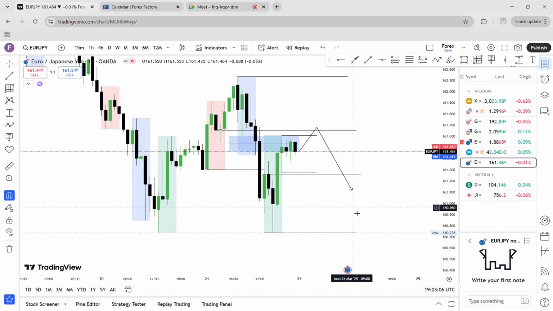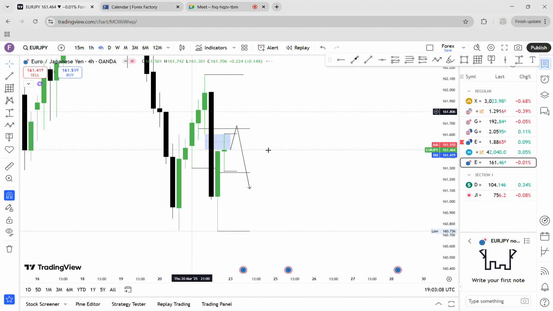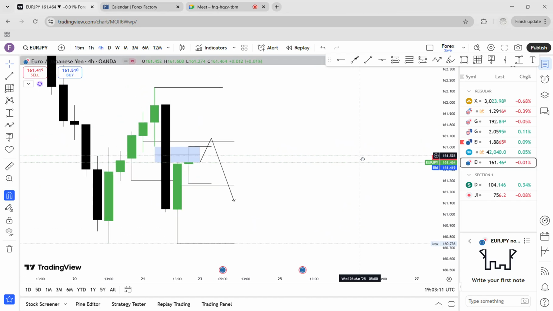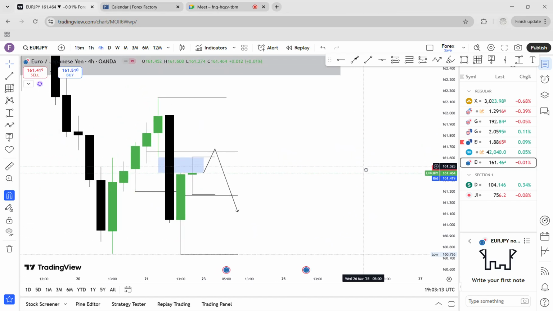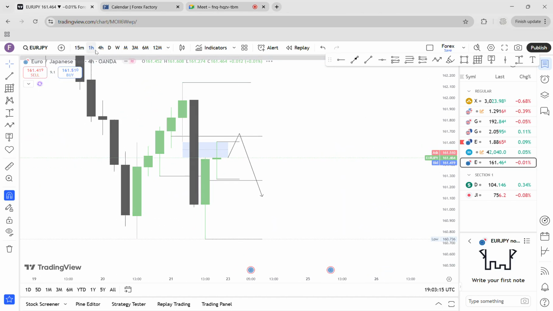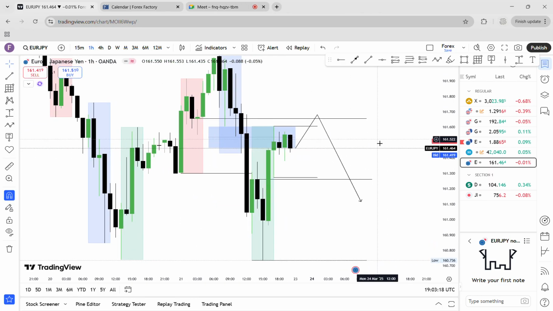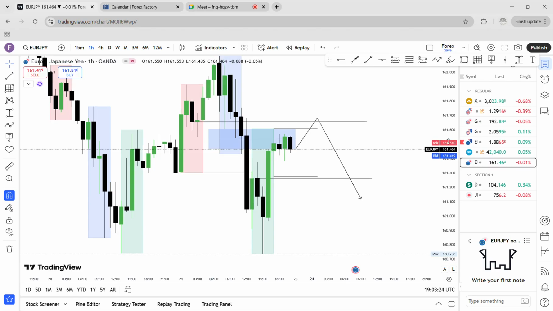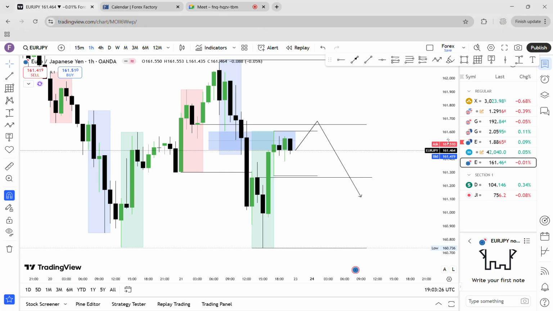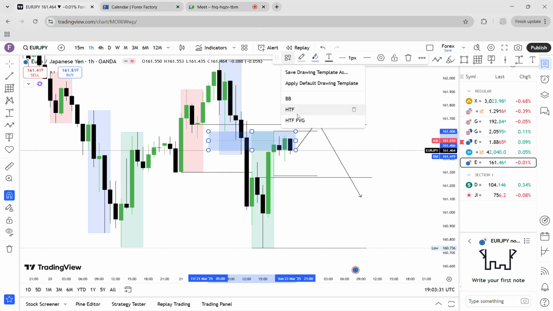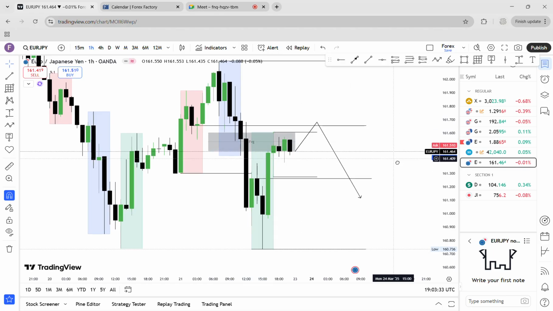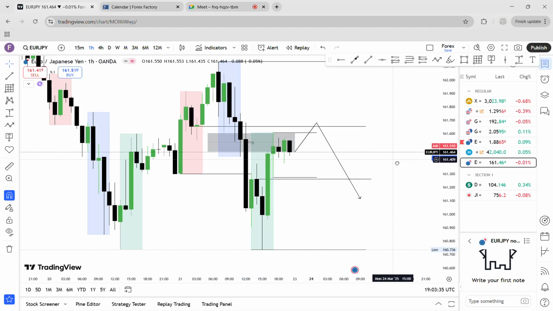And wait, go back to the 4 hour real quick. I want to see something. Okay, now go back to the 1 hour. Okay, I was just trying to see the way you're switching time frames. Like on the 4 hour, you can clearly see the imbalance and where the market went to, and on the 1 hour, obviously we have those consolidated candles and stuff. Yeah, I just wanted to see how the pair moves, like we were talking about earlier.